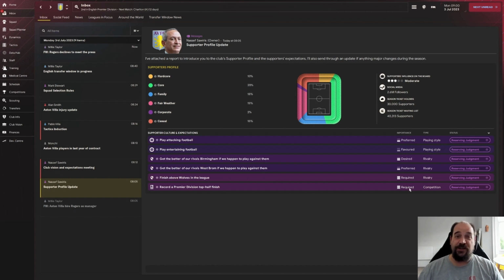So you're going to need to finish top half anyway. So they do kind of come in together. What you might find at some clubs is that the board says avoid relegation and the fans say top half finish or mid-table finish. If the supporter influence is low, then you can probably go with what the board want rather than what the fans want, and vice versa if the influence of the fans is high. So yeah, that's very much worth checking out.